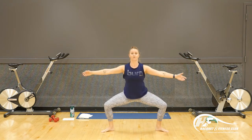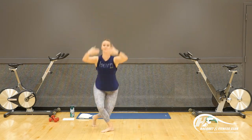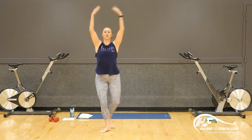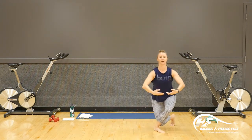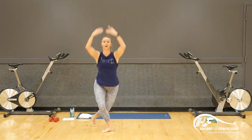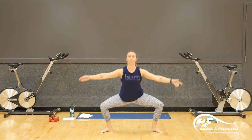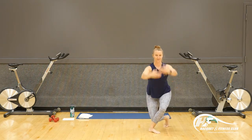One, two, three, four. Sumo. Two curtsy. Two sumo. And down. Alternating directions. Keep those arms moving. Keep tension in those arms. Three. And four. And take a brief pause at the end.